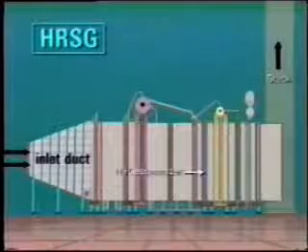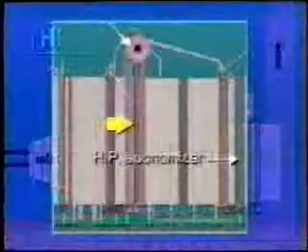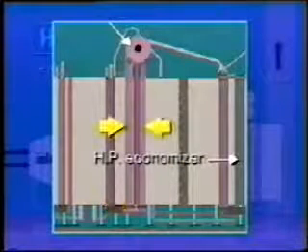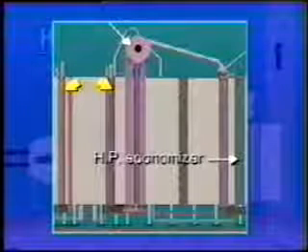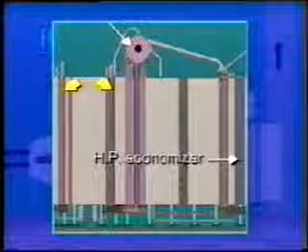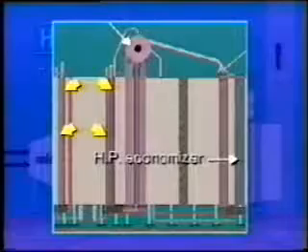Here we have the HP economizer, feeding water into the HP steam drum. Here is the HP downcomer, the lower headers, and the HP risers. Steam from the HP drum feeds through the primary and secondary superheater, finally exiting to feed the turbine. In this particular boiler, we also have a primary and secondary reheater located in the same zone as the primary and secondary superheaters. The superheat and reheat attemperators are located between the primary and secondary sections.